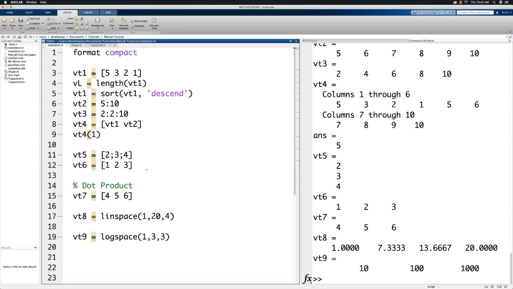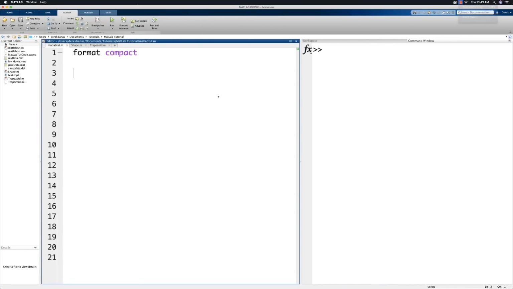And now what I want to talk about is matrices. Now, matrices have both rows as well as columns, which I'm sure you are aware, and let's go and create them. All right, so how you do that is 2, 3, and 4, and then you separate that with a semicolon, and 4, 6, and 8 as a demonstration, and there you can see we created our first matrix.